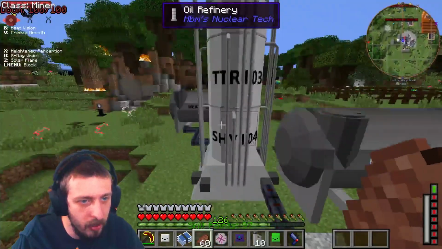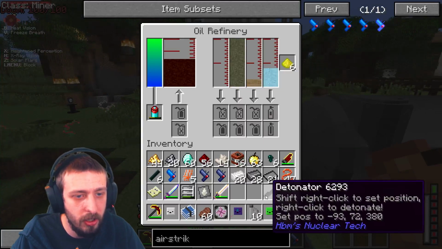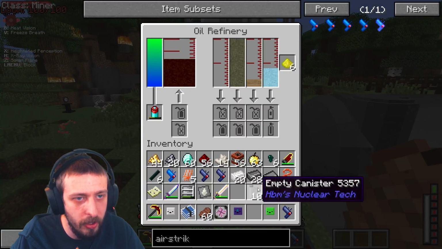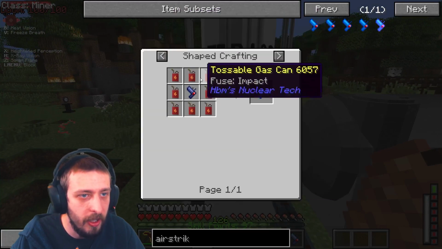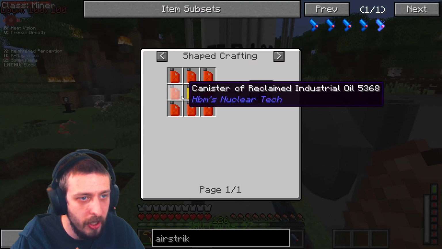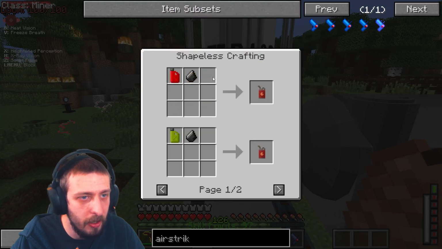Natural gas, heavy oil. Light oil, petrol. So I can just flat out take this stuff right here. Oh my goodness, that's the one thing that doesn't actually... Okay, that's fine. Petrol canister. Oh man, okay, well then.